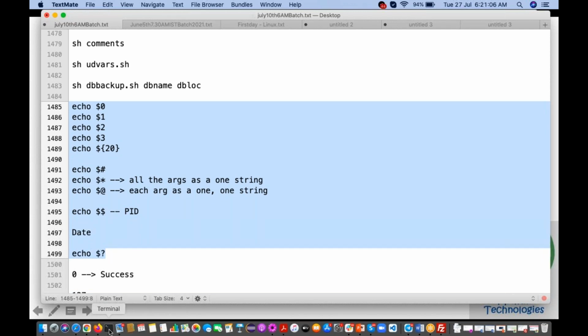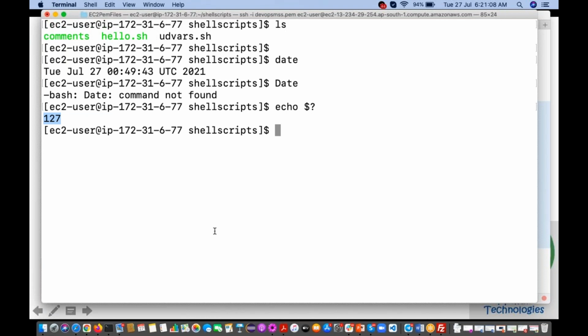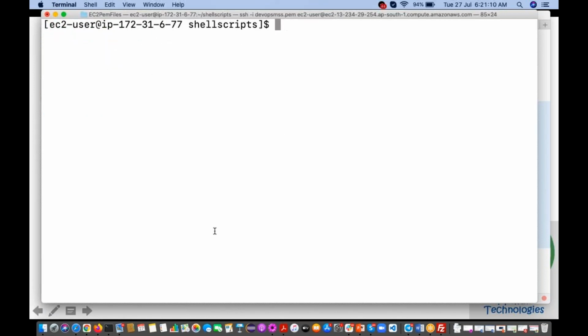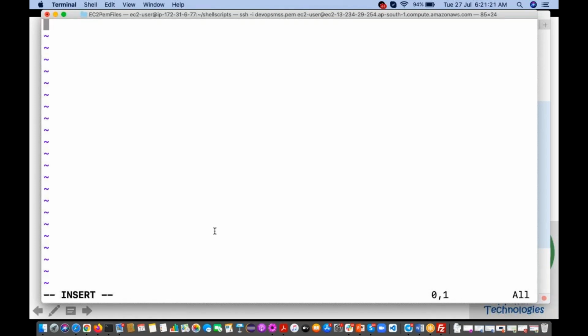So let me write one example on the command line arguments and we'll see how it is going to be helpful. Echo, cl args dot sh, command line args dot sh. Echo cl args demo.